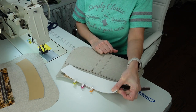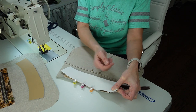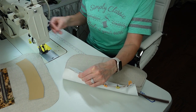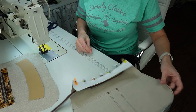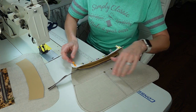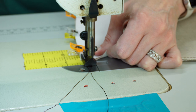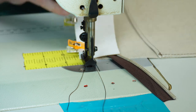Otherwise, I mean, you can get it to work. It's not that severe of a curve, but your lining's going to be pulled up. So let's try it both ways. If I take this and I just put these clips in, see how I'm having to pull this to make it work? Okay. So see how that is? And it's okay because once we flip it up, it'll be fine. If you feel better, like I said, putting a few clips in there, you certainly can. Let's run with this and see how it works. So I'm going to hold this up as I stitch. I'm not going to let it just lay flat. I'm actually going to kind of hold it up.